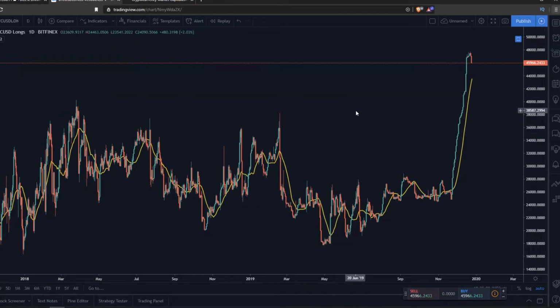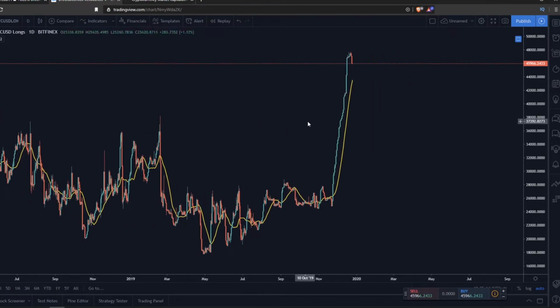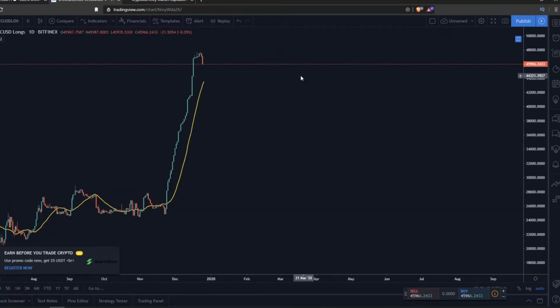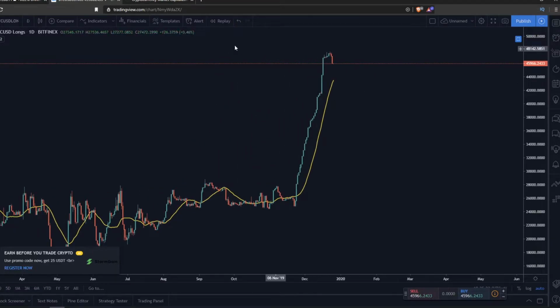Now, one interesting indicator or chart, let's say, is the longs on the Bitfinex chart. We can see that the longs started mooning and went to the all-time highs and started now already for 2 days to decline from that level, and this could indicate a Bitcoin price drop even further lower. We're going to see how this price is going to act over here on the 20 exponential moving average, but I don't think the 20 exponential moving average is very important for the longs. If longs do not start climbing all over again, we could see the Bitcoin price going on the downside.